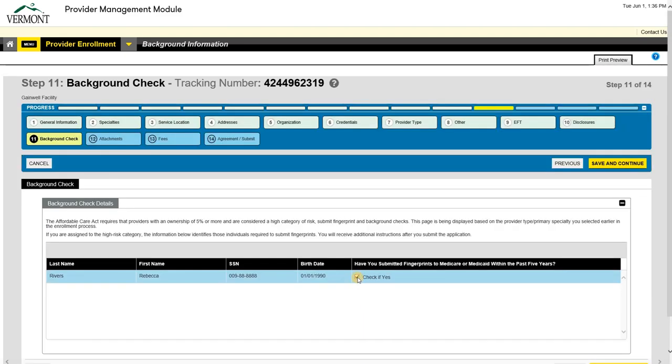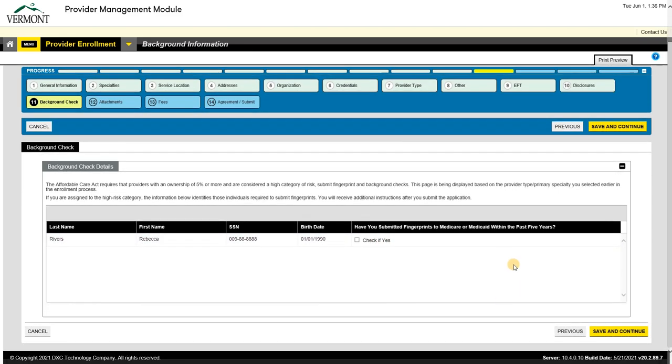If not, if I don't check that box, you are required within 30 days to submit those fingerprints after you have submitted your application. So you can still submit your application, but you are going to need to submit fingerprints, and you will get a letter with the information on how to do that. I'm going to leave this unchecked for now, and I'm going to hit save and continue.